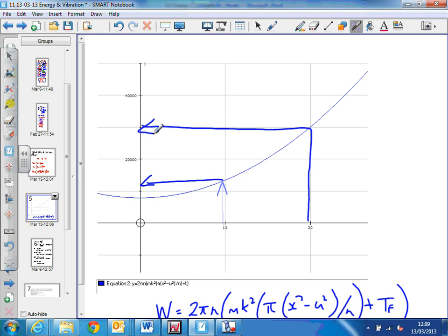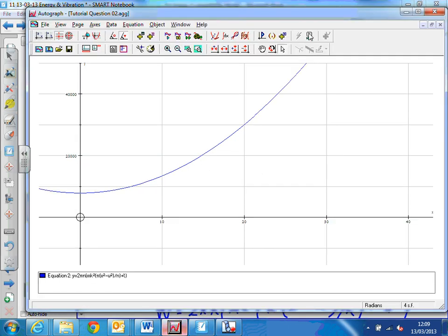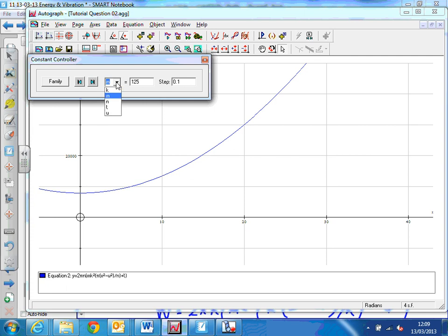For the given values for mass, radius of gyration, and friction torque, they're all constants within autograph. So if I go back to autograph and open up this constant controller, we can see that I put in the values for the mass, 125, for the radius of gyration, 0.15, for the number of revolutions, 500, as was in the question, for the friction torque, 2.5 newton meters, for the initial angular velocity, 0. So now what I can do is I can take any of those values and change them and see what effect that has on the curve.